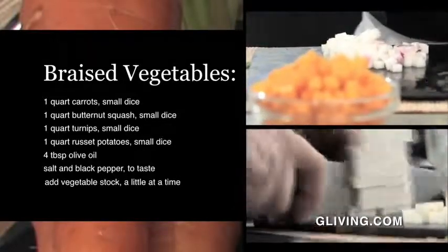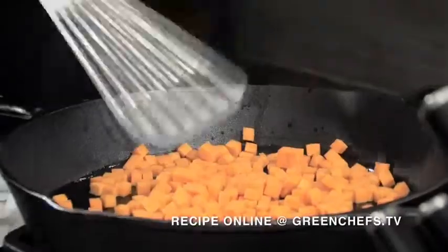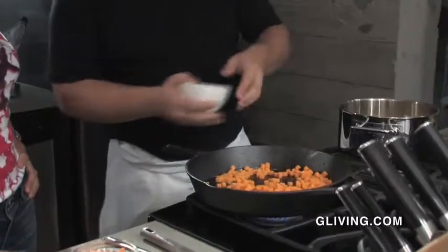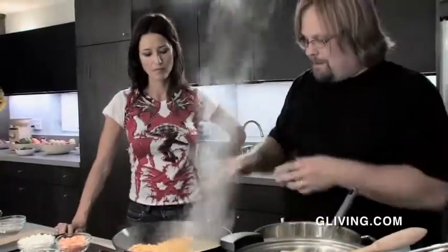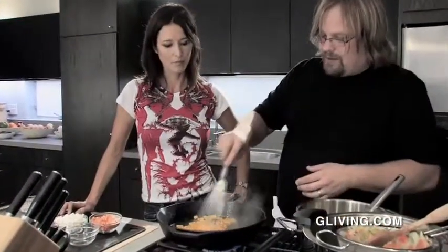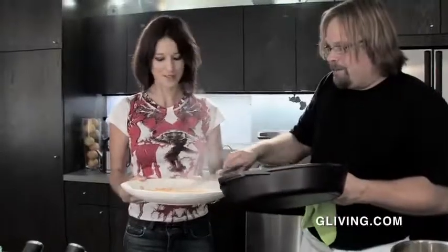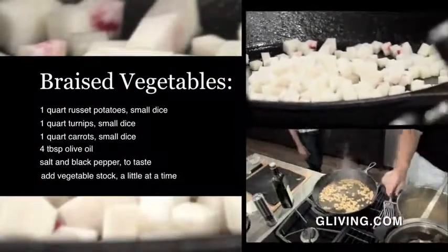For the vegetable ragù, Dave chose carrots, butternut squash, turnips, and potatoes, braising each one individually. Salt and pepper are your best friends, especially if you don't wait until the very end to add them. We're cooking them all separate, so if you add salt while you're going it's gonna develop the flavour — if you wait until the end, it's just gonna make it salty. We add just a little bit at a time, like risotto — absorb that up before adding more. We want to keep the shape but just cook until it gets soft, then spread it on a flat surface to stop the heat. Butternut squash completed — just a friendly reminder that you must now braise all the remaining vegetables individually.